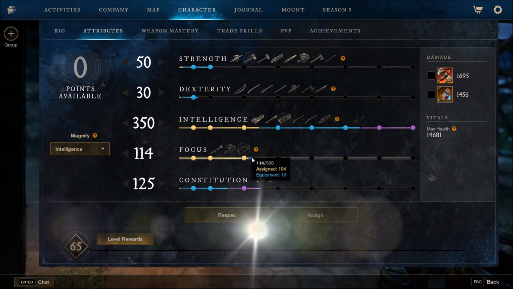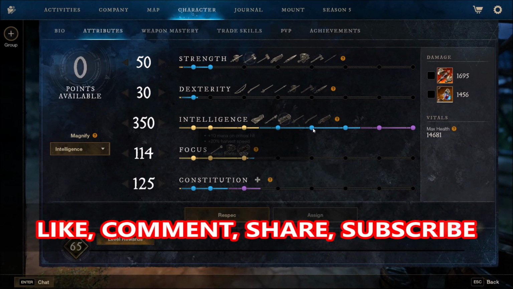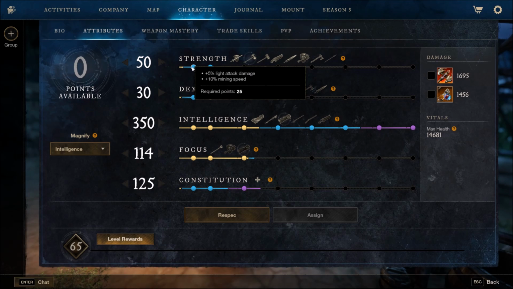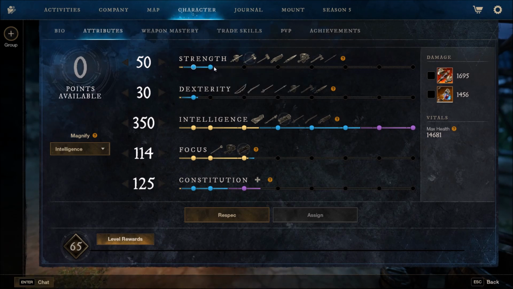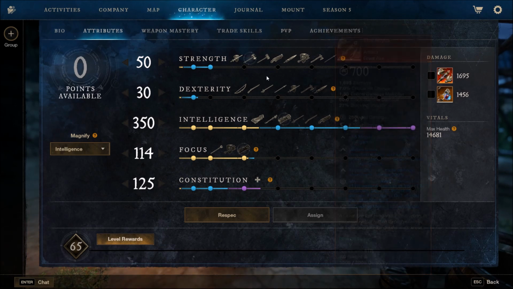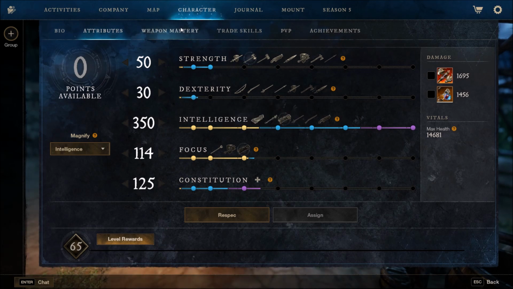For the rest of the attributes, just dump everything into focus, like 20 max mana and mana regen. Doesn't matter if you have 200 intelligence, but since the Void Gauntlet has dual scaling, you still get weapon damage with the focus points if your intelligence is maxed out. You only need to worry about getting 25 strength for the light attack damage. This build doesn't really rely on heavy attacks. It's more for the Abyss, which is a separate guide. And then we have 25% for the critical hit chance on dexterity. And then we're looking good here.